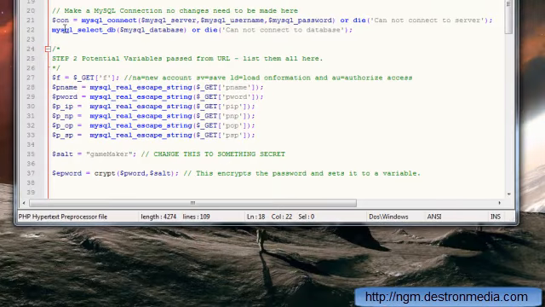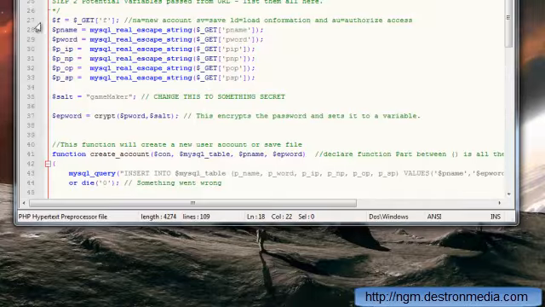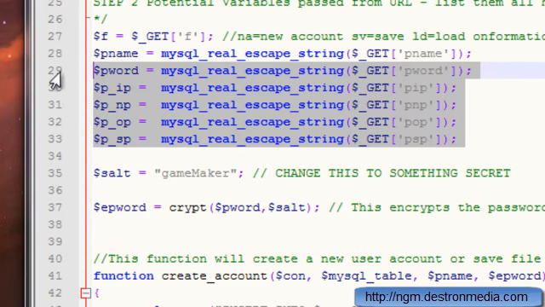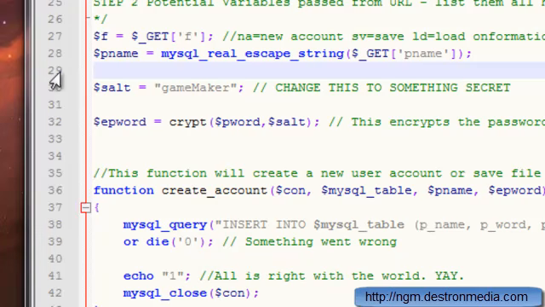Lines 20 through 22 are your database connection details. We don't have to worry about that. Lines 27 through 33, these are the variables that are going to get passed from your game to the PHP script. So as we've discussed, this one here is always going to remain. The rest, these all pertain to the last example, so they can all go. We are going to leave one behind, and we're just going to edit this simply so that we can remember how it should look.